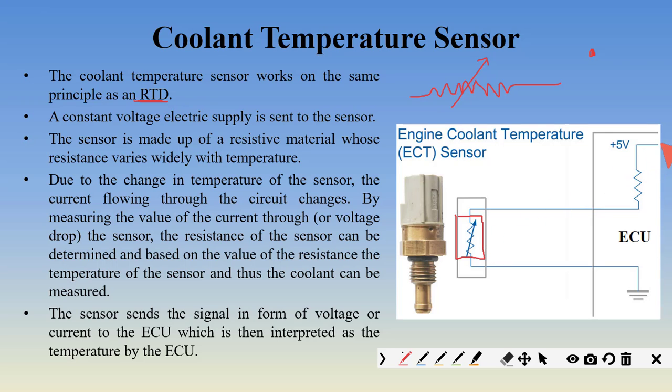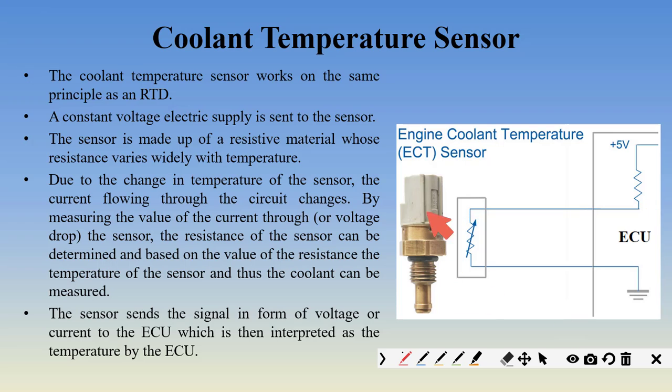So what happens when the voltage comes, there is some voltage drop over here, and this signal is being sent to the ECU. Because the resistance over here is less, what is going to happen? Certain amount of signal is going to be sent to the ECU. What will happen afterwards? Afterwards, when the engine warms up, engine heats up, the coolant will also get heated up. Because of the heating up of the coolant, resistance of the coolant will also change. And because of the change in resistance of the coolant, the signal sent to the ECU will also change.